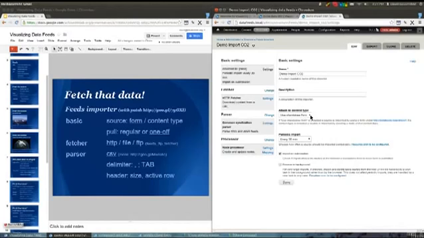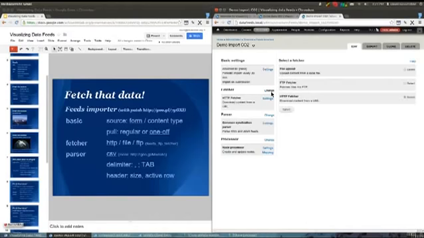So on the fetcher, the standard one is either from a web URL or from a file. Now the file could be something you upload from your local system, or it could be a file on the server, which could be useful in case you have some other script that's maybe processing that data before you're putting it into Drupal.